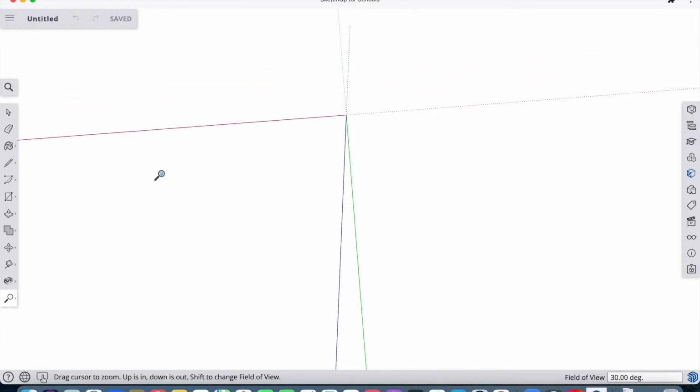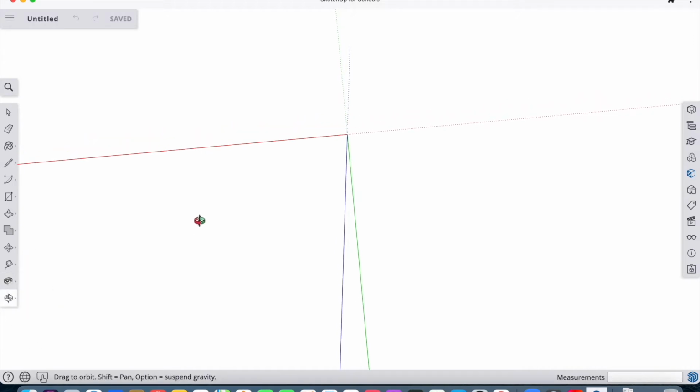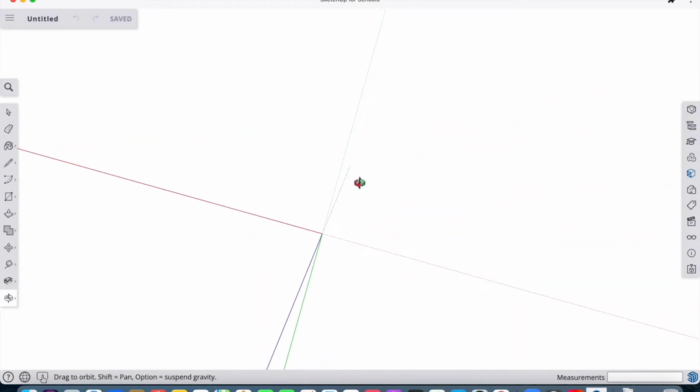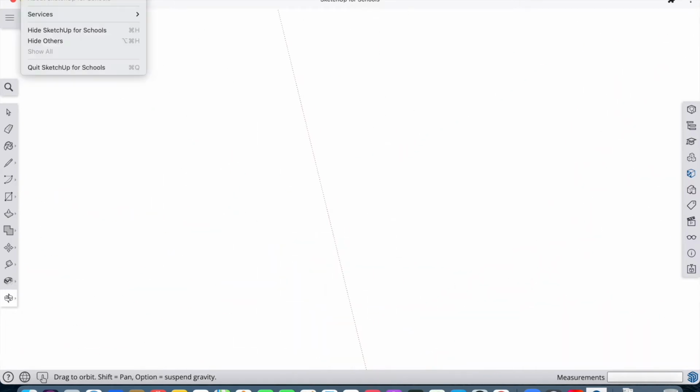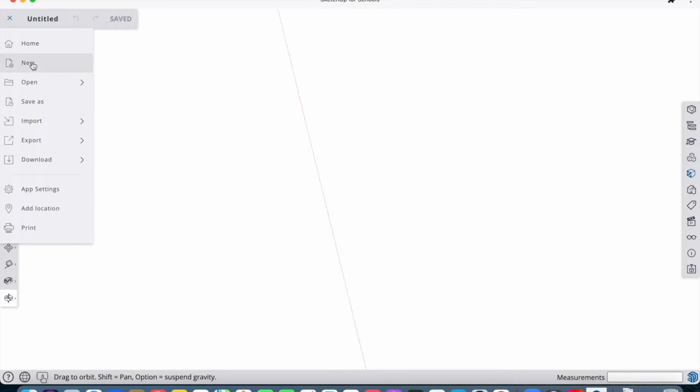So it's a bit confusing at the moment, sorry. I'm just using the trackpad. It's a bit harder to work with a trackpad. As you can see, I'm working upside down. You know what I'm going to probably end up doing? Is probably, yep, let's just go to new sketch, to be honest.